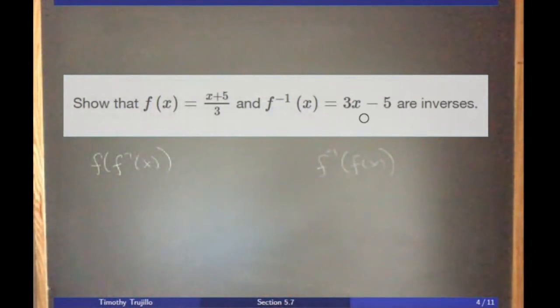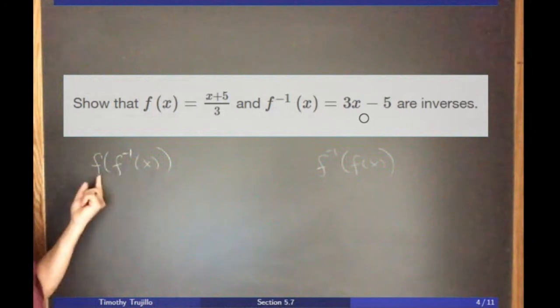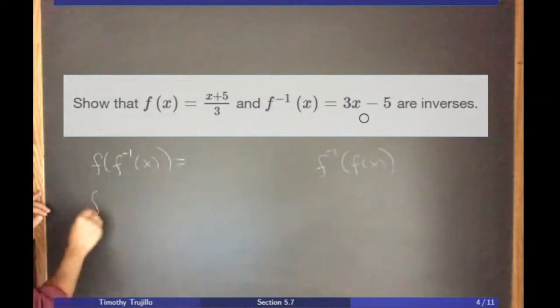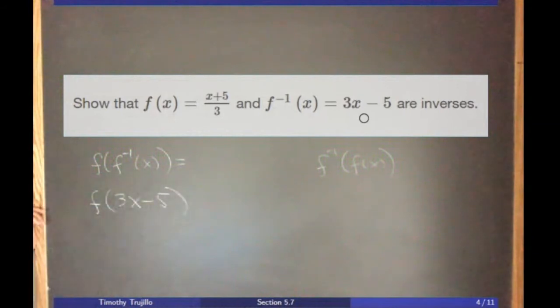Okay, so let's just go ahead and remind ourselves of function composition and how this works. For this one, you're going to plug f inverse into the function f, right? So you can write it like this. This is going to be equal to f of, and we'll just replace f inverse with its formula, right? So what's the formula in this case? It's 3x minus 5. Okay, that's just from the formula here for f inverse. Then you'll evaluate the function f at 3x minus 5. So everywhere that you see an x in this equation, you'll replace it with 3x minus 5.